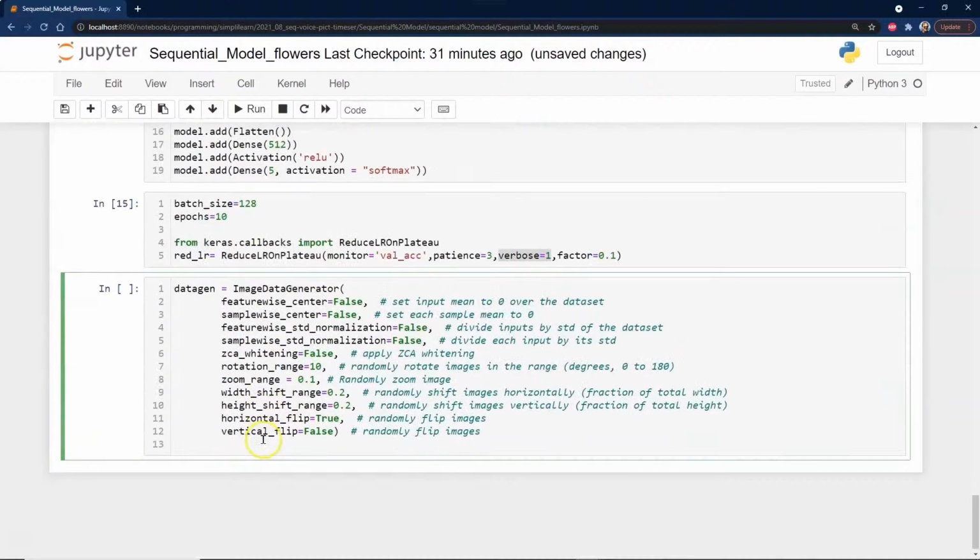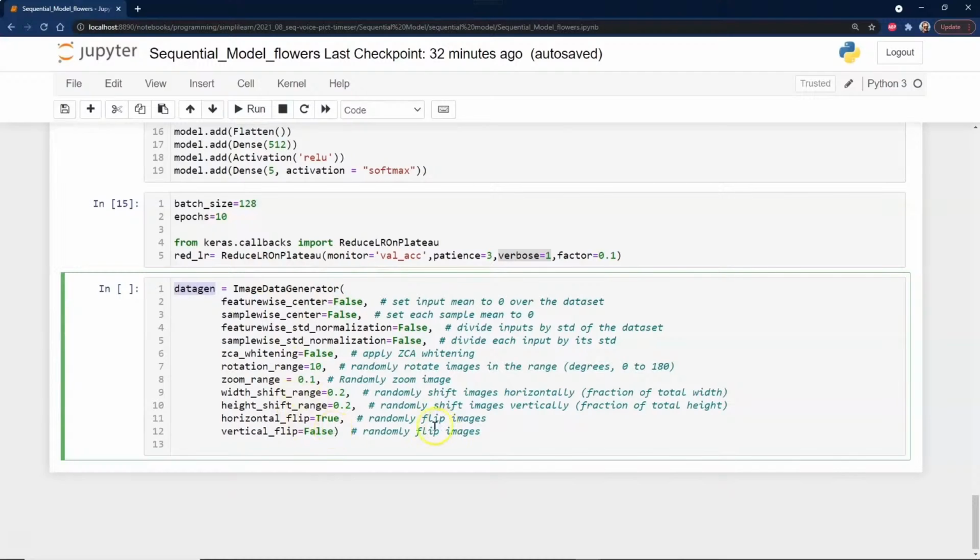And since we're still working on bringing the data in, here's our batch size, here's our epochs, we need to go ahead and create a data generator. This is our image data generator, and it has all the different settings in here. Almost all of these are defaults. So if you're looking at this going, oh my gosh, this is confusing, most of the time you can just ignore most of this.